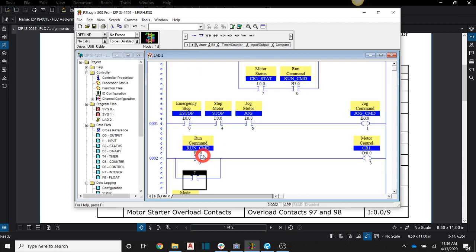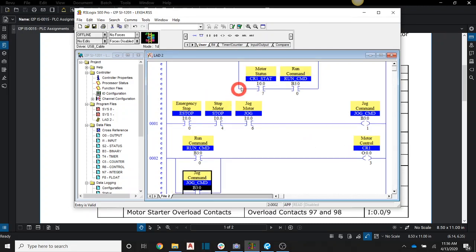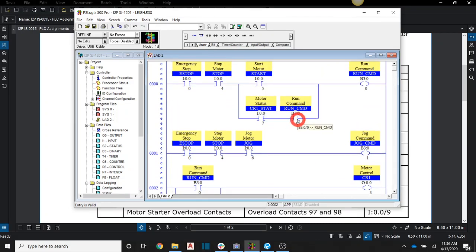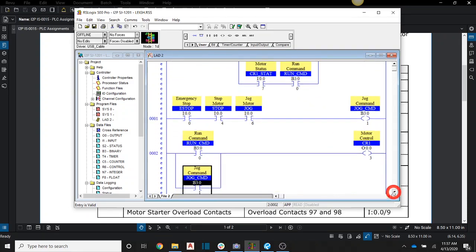If I command it to run or I command it to jog, and I could just go ahead and type in the symbol here, jog command. So if I command it to run or I command it to jog, I will actually start the motor. And if I start the motor, then those will close. And if I commanded it in the run function, it will stay running. But if I command it in the jog function, see, these will close, but I hadn't commanded it to run. I would have to have B301 up here. It's not going to hold that in. So that's another benefit to having that in that holding circuit.